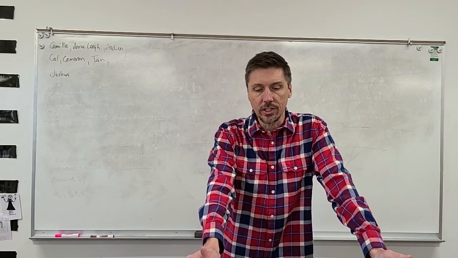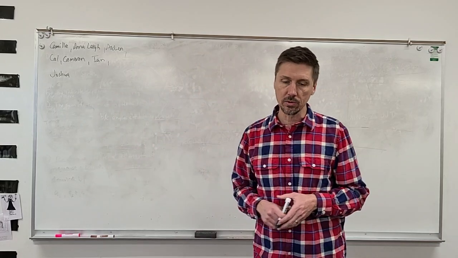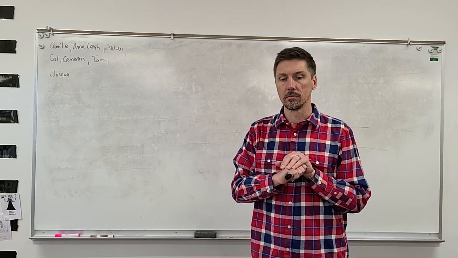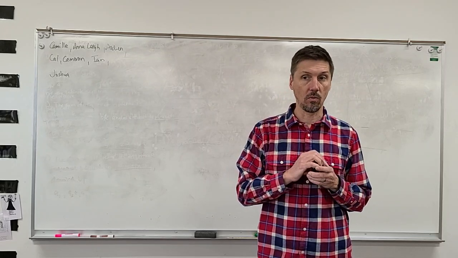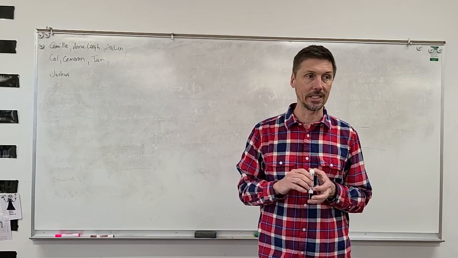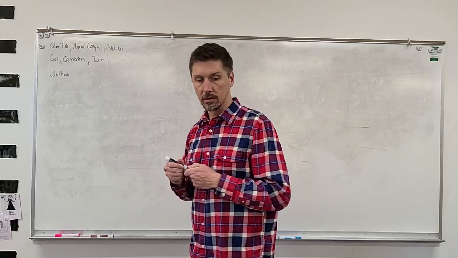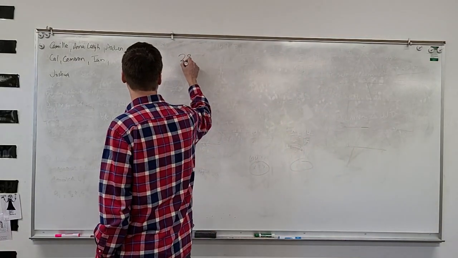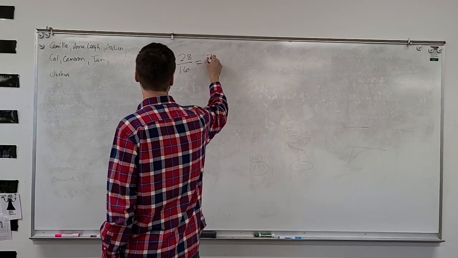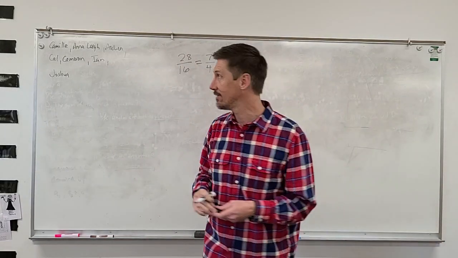28, so we're going to write a ratio in its simplest form, and it says 28 elementary schools, the ratio of 28 elementary schools to 16 middle schools. What would that ratio be? 7 to 4. 7 over 4. I don't see a 7 or a 4 in 28 and 16. So if you divide them by 4. What? If you divide them by 4, so you're telling me that I would do 28 over 16, and then I would divide top and bottom by 4, and that would give me 7 over 4? Right? Yeah. That's right. David's right.